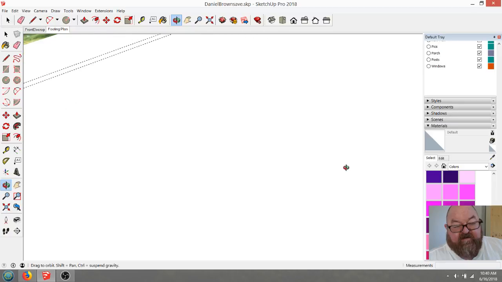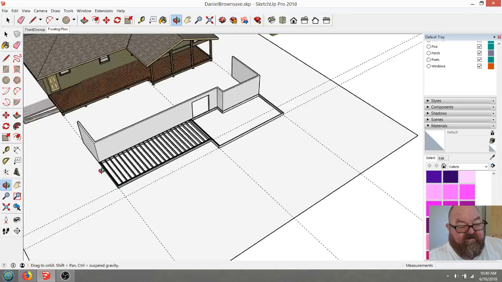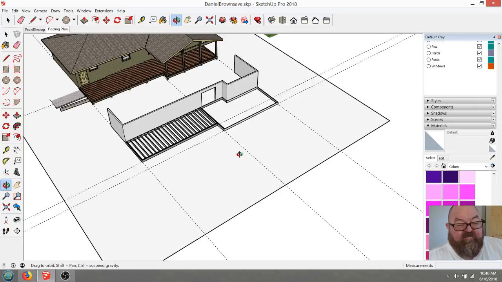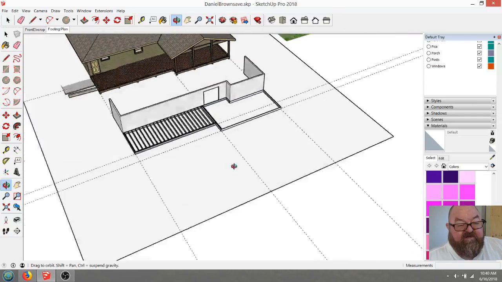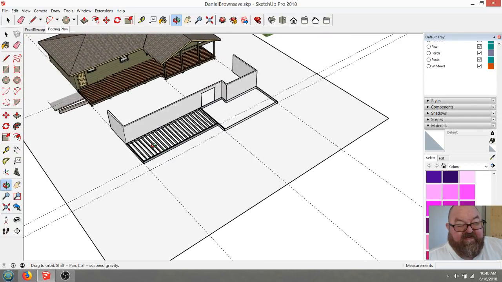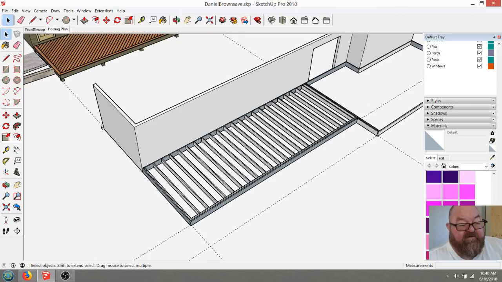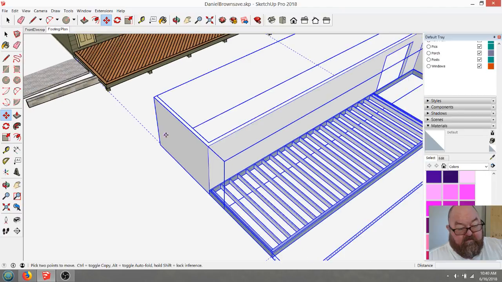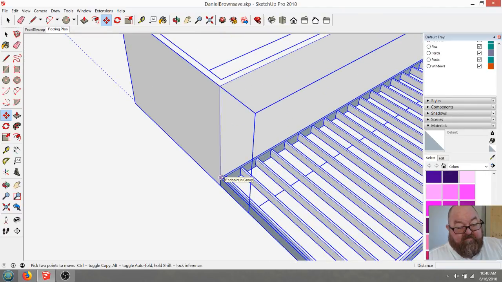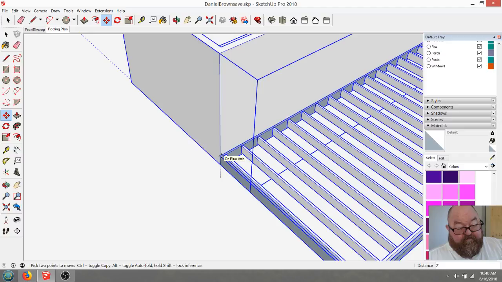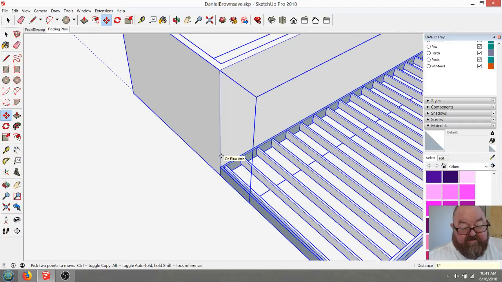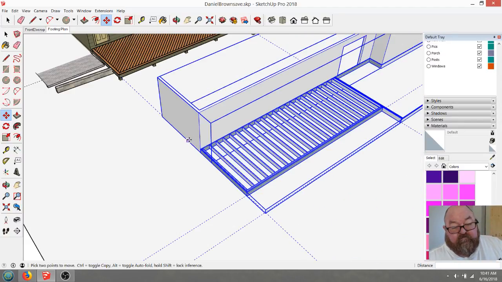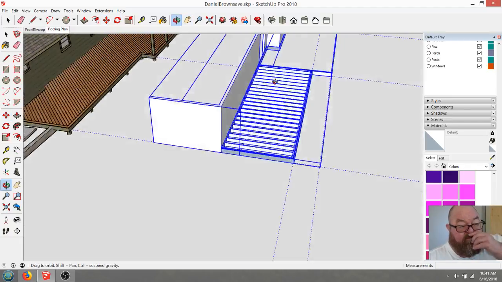I might be zooming to Mars, but if I have something underneath it that I'm working with, it's got a relative point to zoom and pan to. So I'm going to move this up at least 12 inches for right now. I could actually move it up where it actually goes.